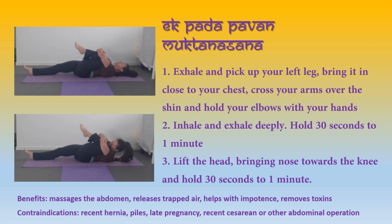Benefits: massages the abdomen, releases trapped air, helps with impotence, removes toxins. Contraindications: do not do if you have recent hernia, piles, a late pregnancy, recent cesarean, or other abdominal operations.